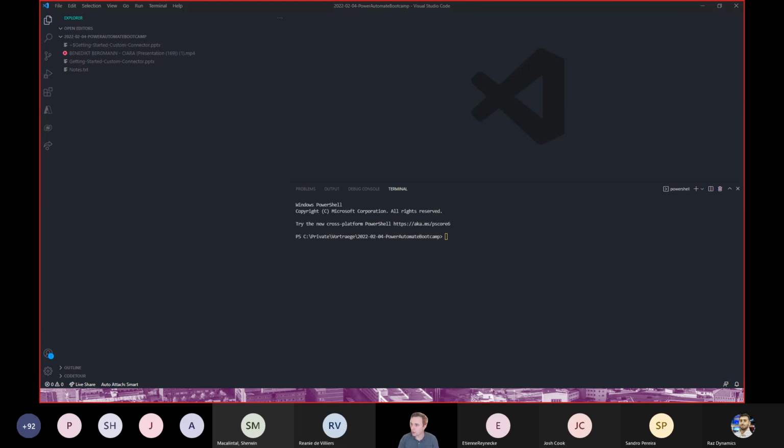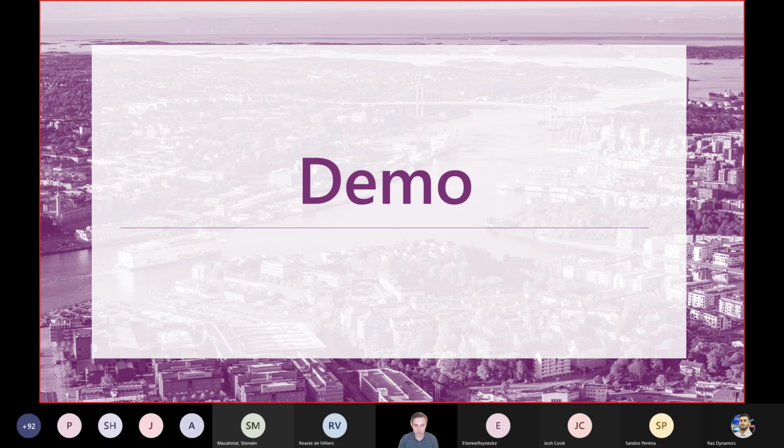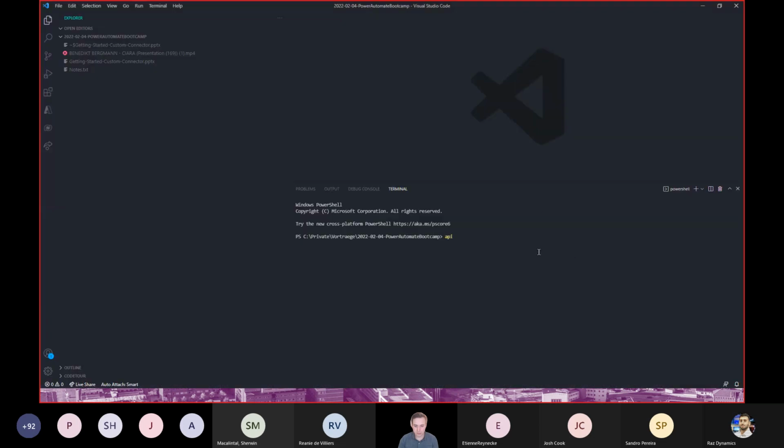So what we want to do is execute the API spec converter. We want to convert from OpenAPI 3 to Swagger 2. And the syntax should be YAML and not JSON, because Power Automate needs YAML.